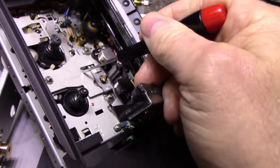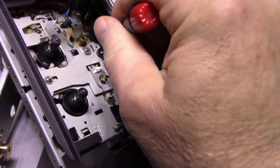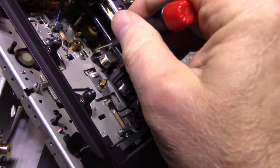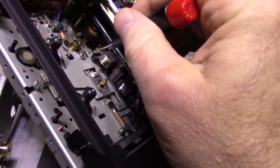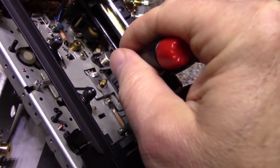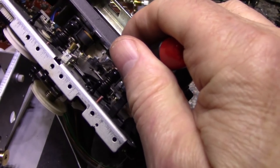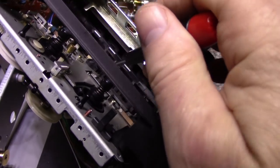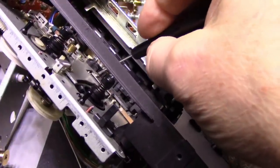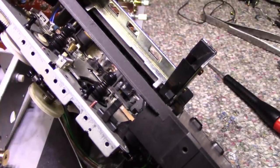See, the mechanism goes up and down easy. There's no problem. The problem is there's a spring here. See this spring? It's got absolutely zero tension on it. The reason is because this end popped out. And the reason it popped out is because there's a big chunk of plastic broken and missing here behind the head. And that spring should actually be pressed down underneath. I can't press it because it's got a lot of tension. It's a thick spring.